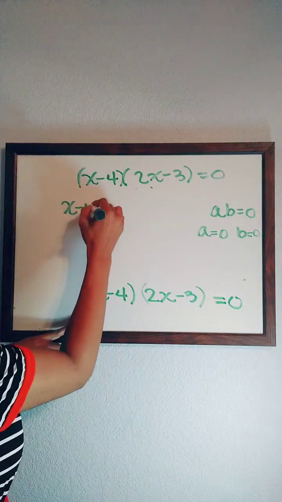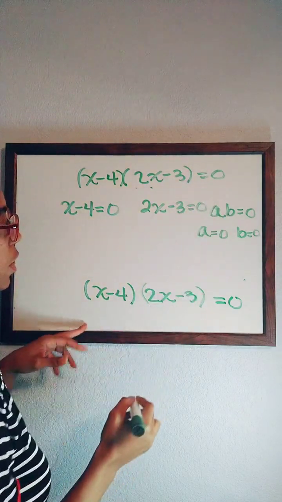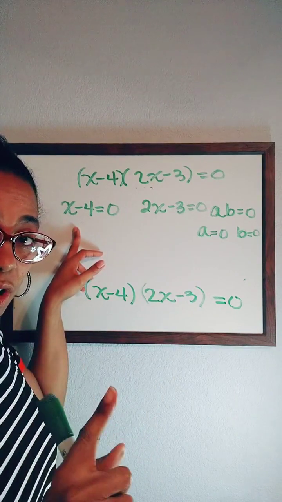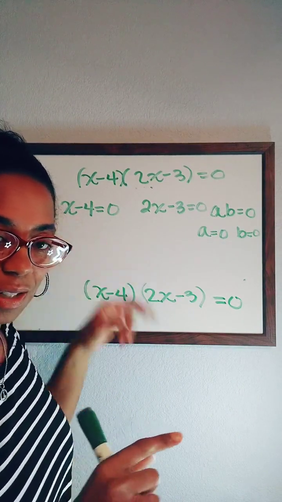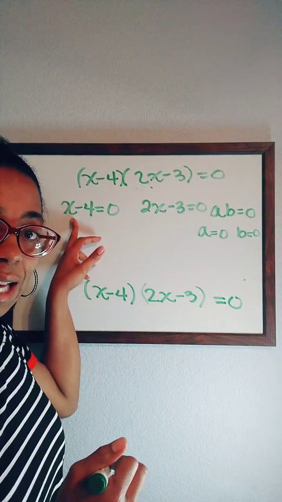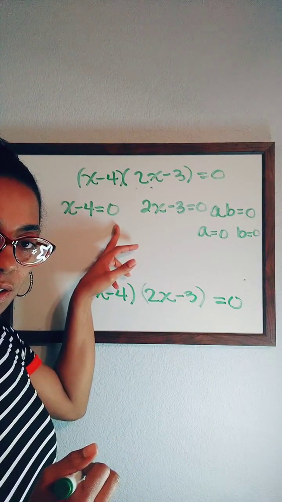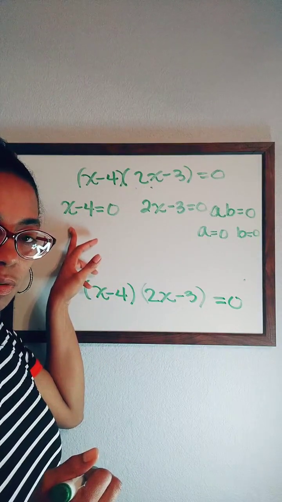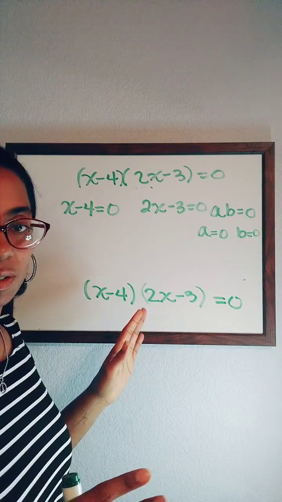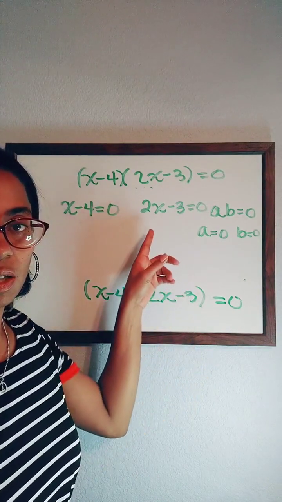So I have x minus 4 is equal to 0. Then I have 2x minus 3 is equal to 0. Whenever you have one variable, how do you solve for it? I know, lucky lady, just hang tight. You'll learn this at the very end of your course for algebra. x minus 4 is equal to 0. Jen, if I have a variable and I have an equation, what are my steps to solve to get x by itself? It always goes back to the basics. Ruby, very good. Same steps that I learned at the very beginning of solving equations.